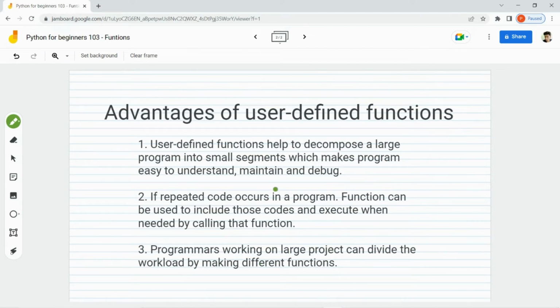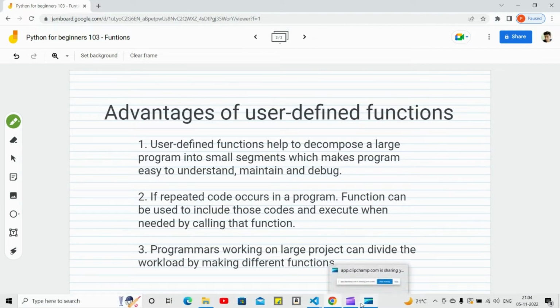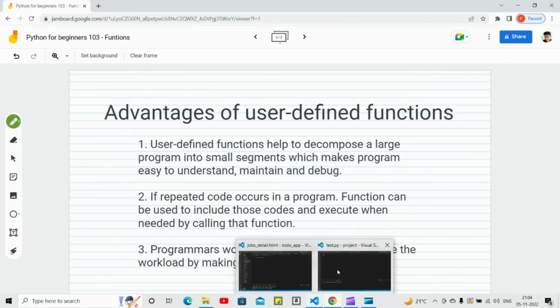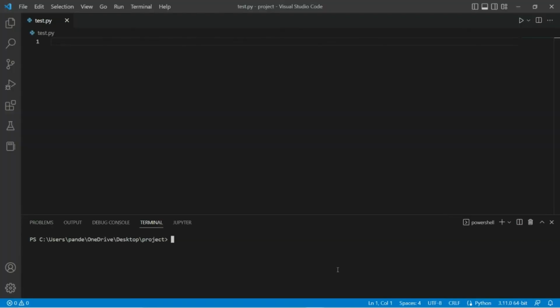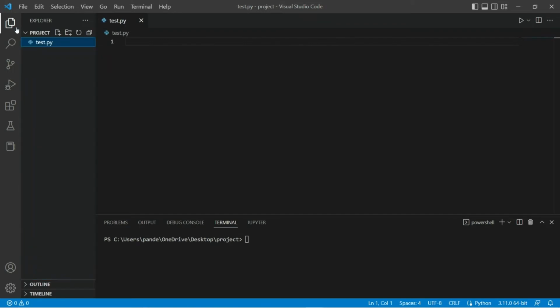To understand these concepts better, let's head over to VS Code. Okay, so we are going to do a user-defined function, wherein we will be taking input from the user. In a user-defined function, it is not necessary to take input from the user.